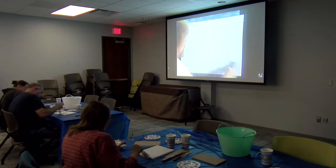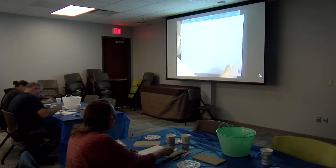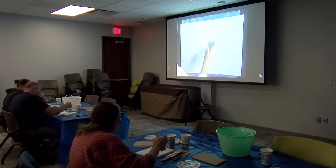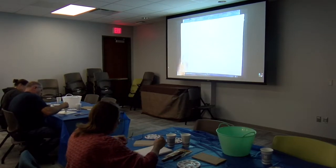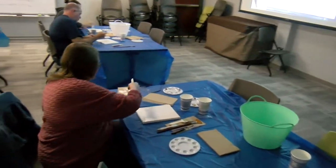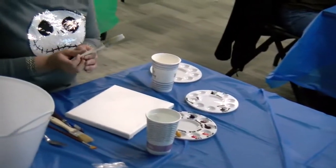Now if you don't have a canvas that has a gray primer, it's just a white primer, a little trick that you can do is take a little bit of liquid black and just put a tiny little bit into your liquid white. It'll give it a gray cast. And then when you paint your white canvas, you can tell exactly where it's covered. Okay, long horizontal and vertical strokes, just to assure that you have a nice, even coating of liquid white over the entire surface.